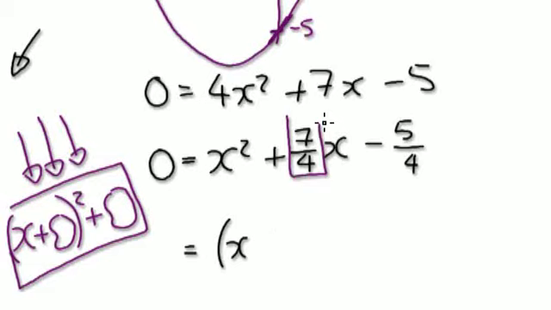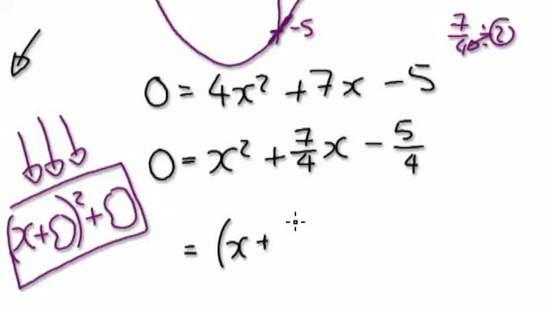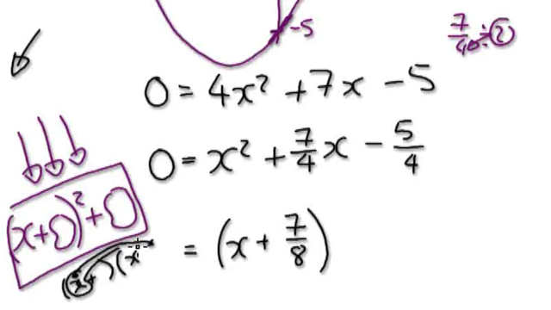Well, I'm going to need half of this. So half of that will be 7 over 4 divided by 2. So this gets multiplied to the bottom. So this will be plus 7 over 8. Okay, and we don't need the x because when you multiply out the brackets, you're going to get an x appended to that thing there, because this times this, you're going to get an x joined to that thing. Well, you don't need the x in here. Okay, so that's squared here.